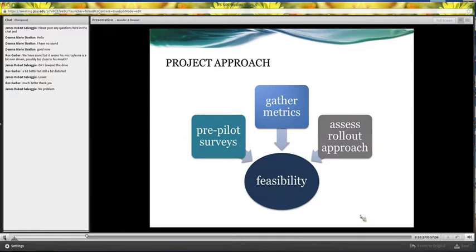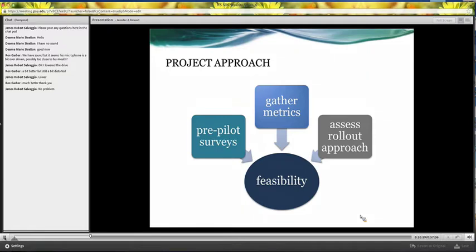So the project approach, as I mentioned, has been about 3-4 months for our pilot with Digital Library Technologies. We selected them because they have a unique situation where they have some technical people within DLT, but because they support the university libraries, we also have some non-technical people there. And just a few weeks ago, we had the first survey go out to a non-technical person. So we've had a really good pilot with them.